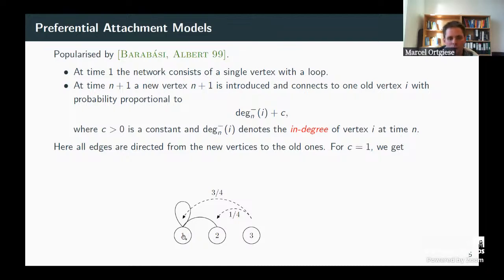will be proportional to 1, whereas this one has in-degree 2, so I'm treating this self loop as being directed to myself, plus this constant 1, so the probability will be proportional to 3. So I'm connecting with probability 3/4 to 1 and 1/4 to 2, right? So this is standard preferential attachment. A lot of you will have seen this before, and then I update, maybe connect 3 to 2, and then the probabilities change.